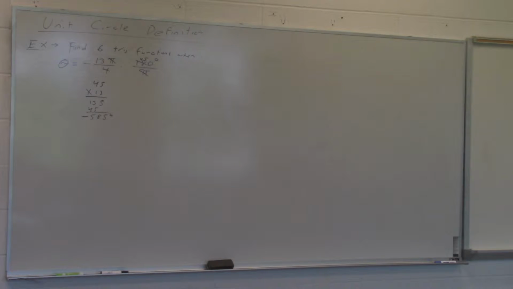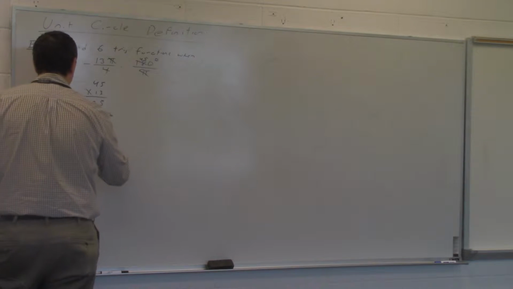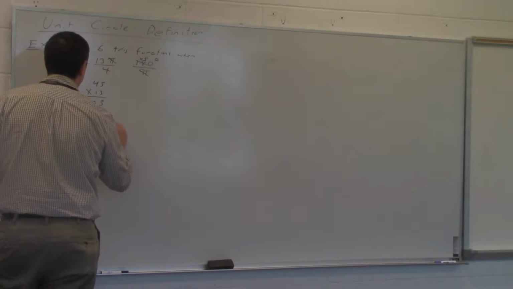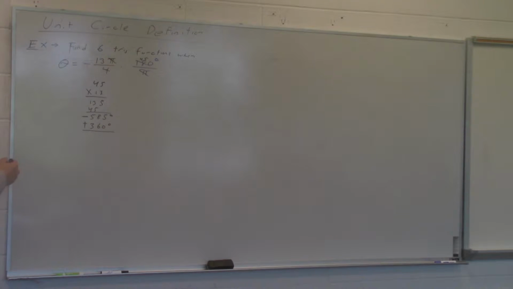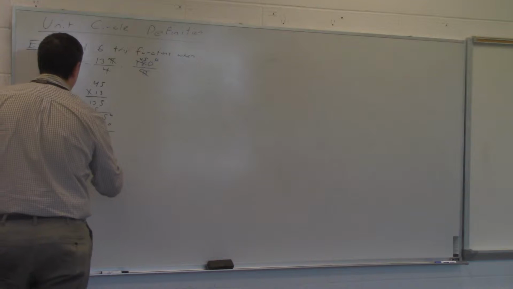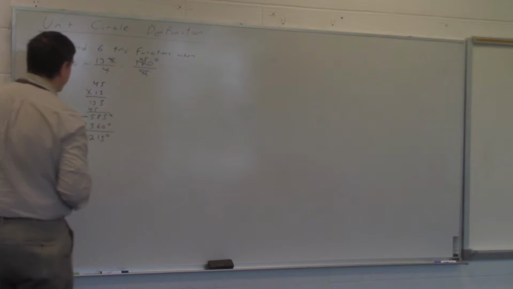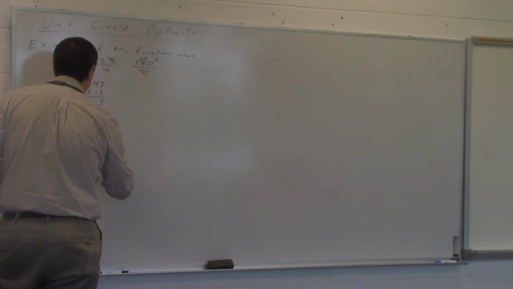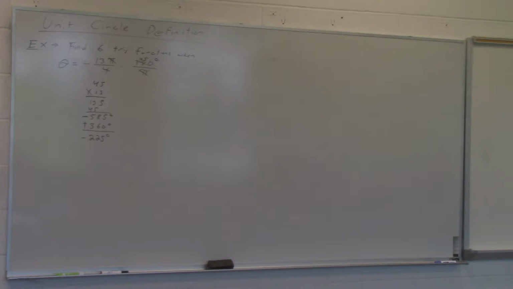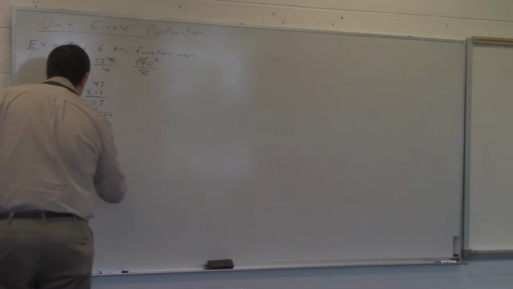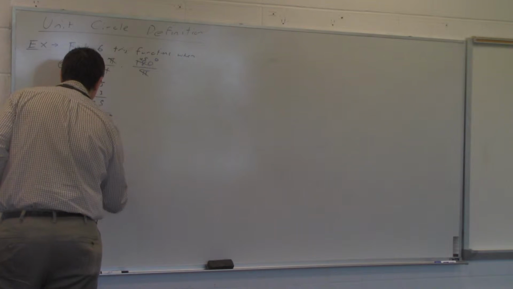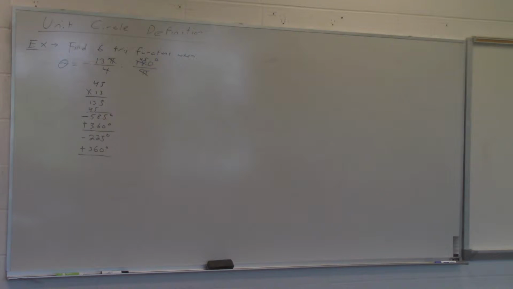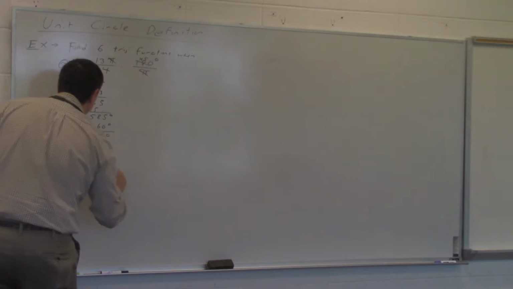Okay. Now, remember what we said is that if it's not on a unit circle, what we do is we just add 360. So let's just add 360 to this, or subtract 360, but I think adding 360 is going to get us to our answer a little bit quicker. If I add this, this gives me negative 215 degrees. Oh, 225, excuse me. It'd be helpful if I could subtract. And unfortunately, negative 225 is not on the unit circle, so I'm going to add another 360 degrees to this. And what we end up with is a positive 135 degrees.